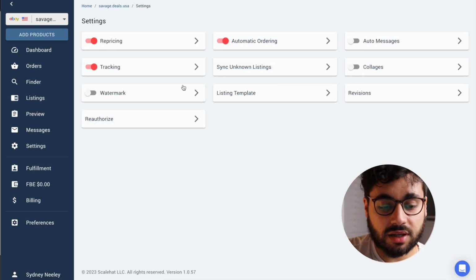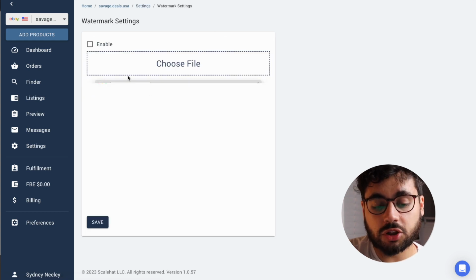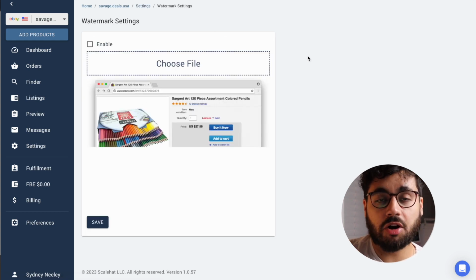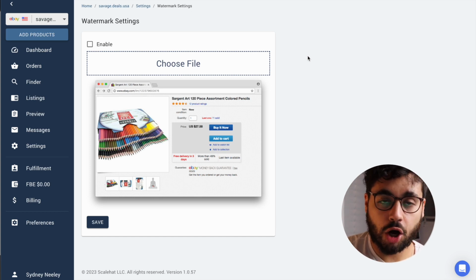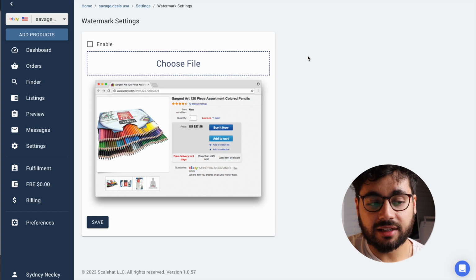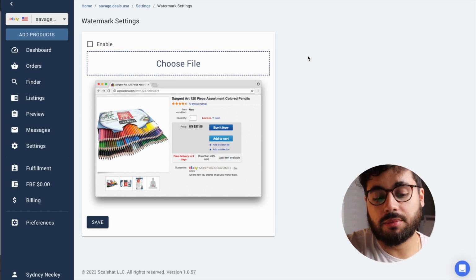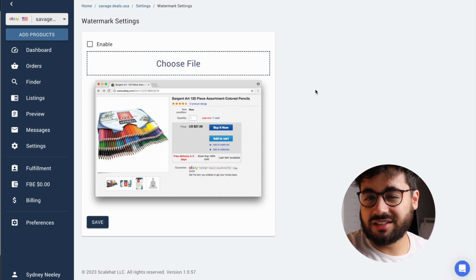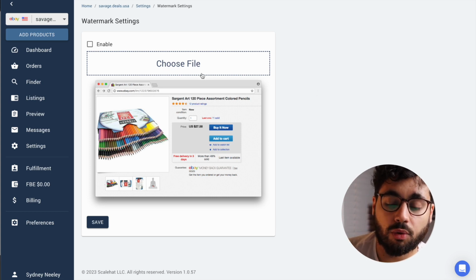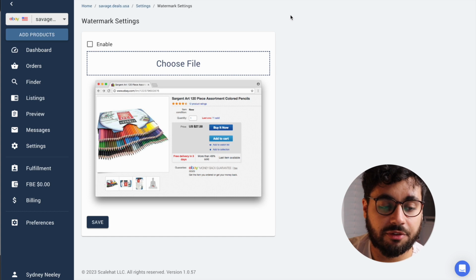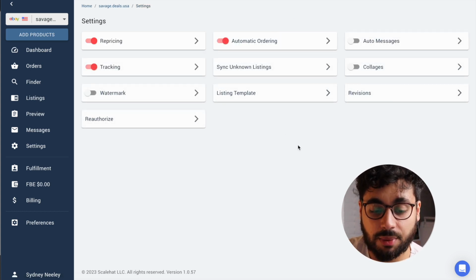And so just something else, you can create your own watermark, and so this will show on your product. I would actually encourage you to do so, especially once you build up a store. It's very, very common for other eBay sellers and dropshippers to kind of take a look at your products and sell the same thing. So if you put your watermark on the store, it just kind of adds more, I don't know, personalization and authenticity. So if you've got time, you can create a watermark, and you can just go over to Canva and do that for free. I'm not going to do that in this video. But again, it's not a big deal, but just if you have some time, I would definitely do that.